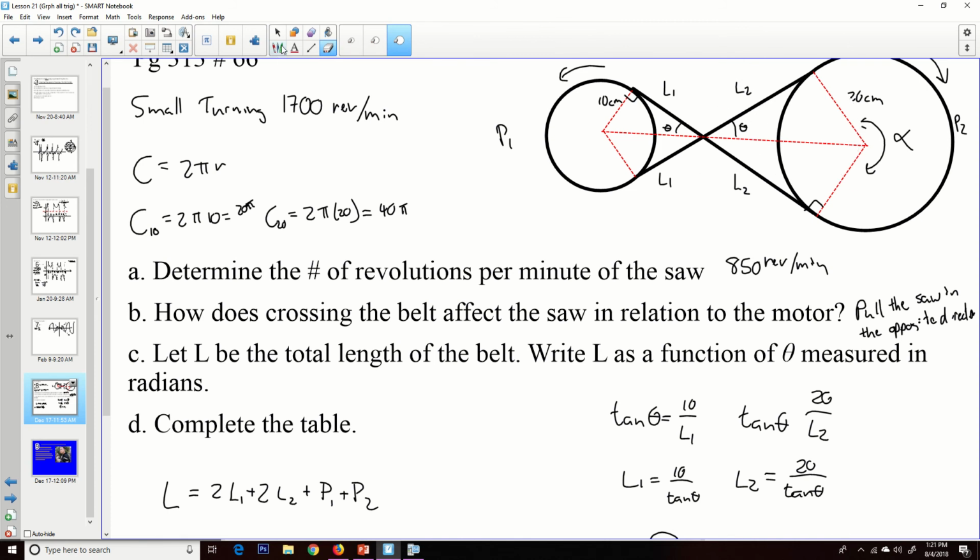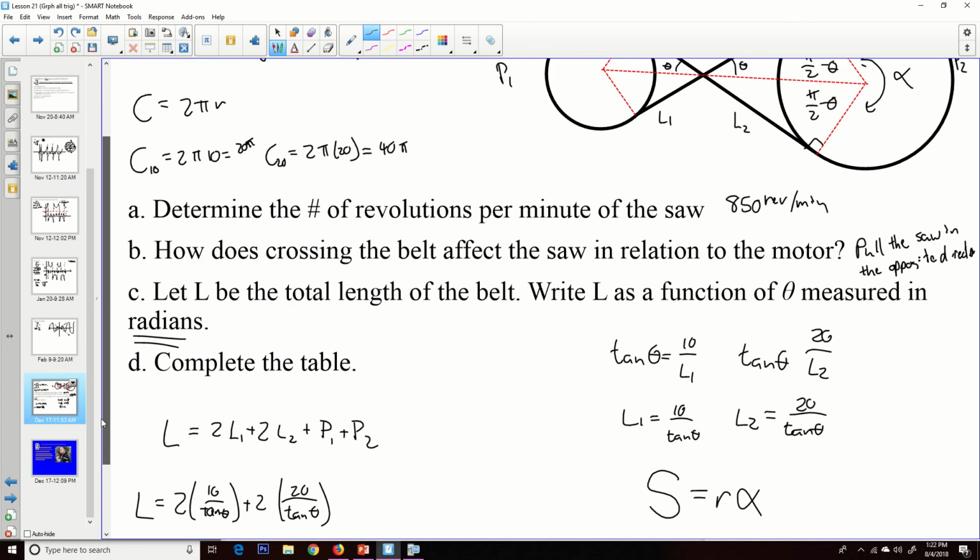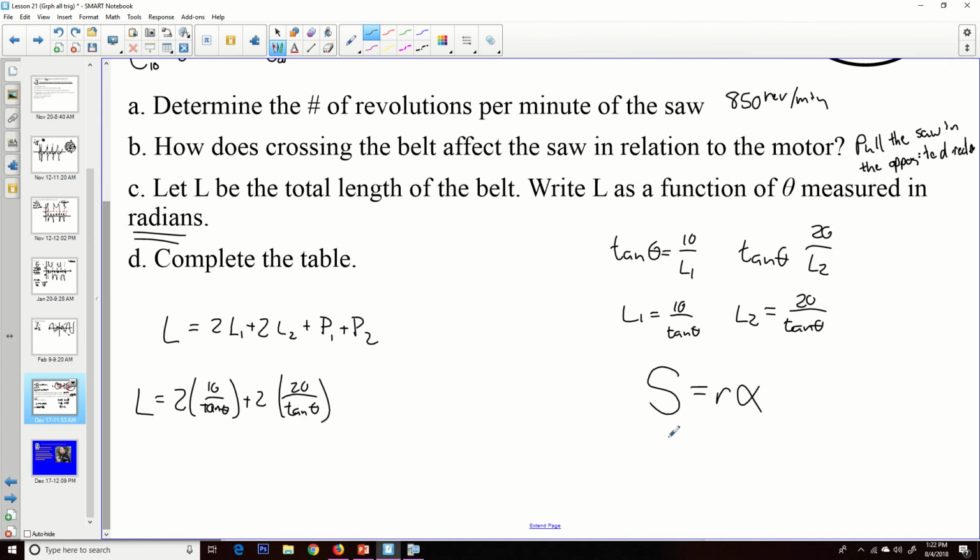Ooh, I didn't want to do that either, but hey, we had a big eraser. What are you going to do? So let's call it pi over 2 minus theta, and pi over 2 minus theta. That way we keep it in terms of radians, because it says right there it's measured in radians. I made this simple mistake there. All right, so all the way around a circle is 2 pi.